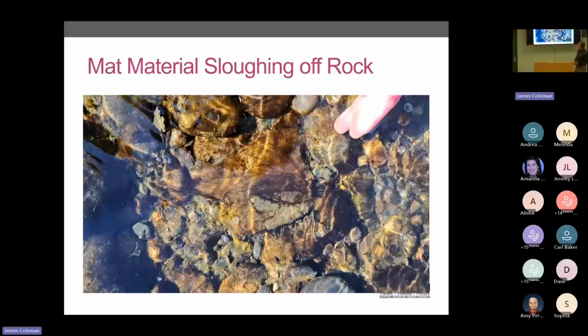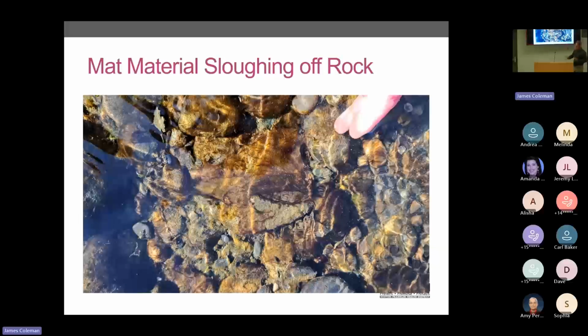So this is a video. This is a video I took. These rocks were up by Priest Rapids Dam, so quite a ways upstream from Richland, about 35 miles upstream of Richland from us here. But these are similar to the mats I've seen in Howard Amon.